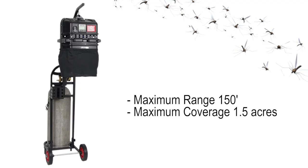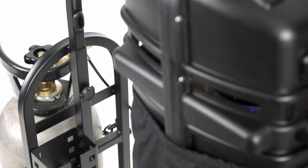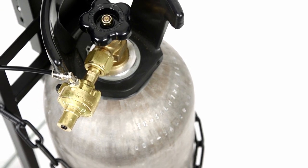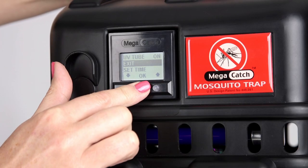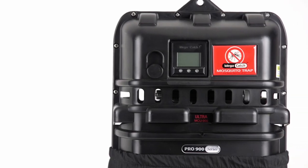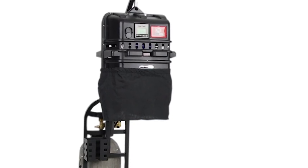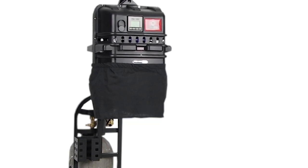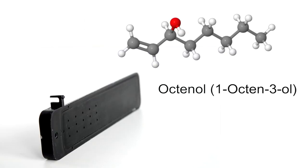For anyone battling a challenging mosquito problem, use of the optional CO2 gas attractant system is recommended, as it can increase capture rates by as much as 300 to 400 percent. The programmable system with adjustable gas settings and on-off function is designed to mimic human respiration by slowly releasing small quantities of CO2 into the air plume. Mosquitoes navigate towards the source of the air plume, which can be even further enriched with octanol, a key ingredient in Mega Catch fragrance strips.